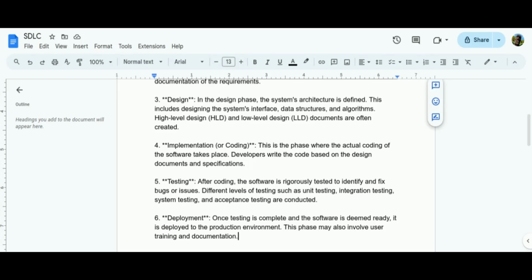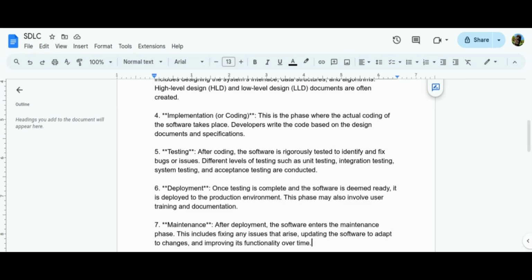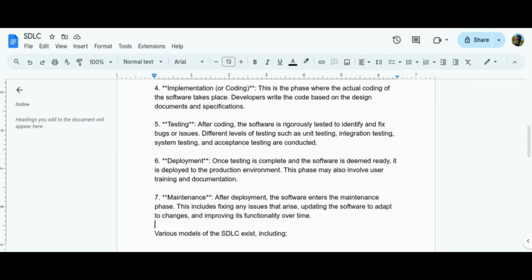So what is deployment? Deployment is an important phase in the SDLC. It's basically once the testing is complete and the software is deemed ready. Deemed ready means it's not fully ready. It means the deployment is not yet on the live server, it will be on the testing server.